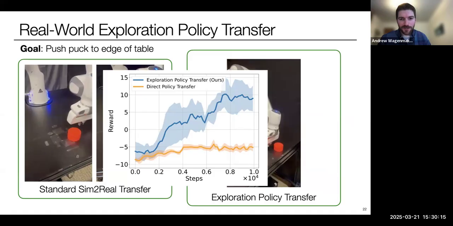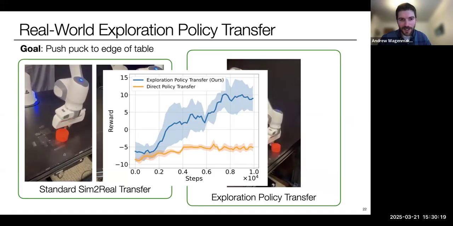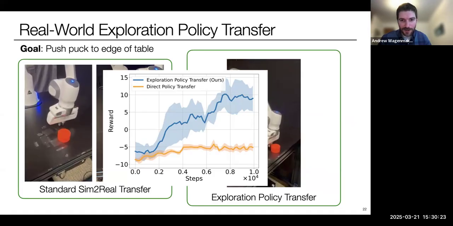Yeah, so I guess the basic reason for this is that the direct transfer didn't work at all. So it just failed every time. And so the variance for direct transfer is very low just because it didn't do anything interesting. Ours does have a higher variance just because if you look at the individual learning curves, they're not all learning at exactly the same rates, whereas direct policy transfer didn't learn in every single attempt. So that's the difference in variance.